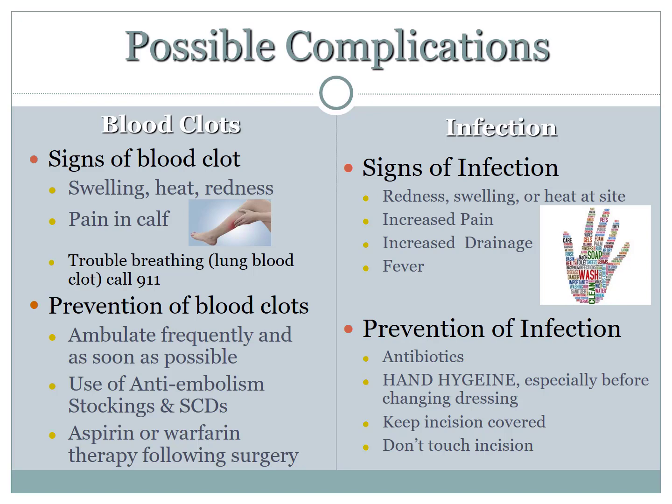Infection. Signs of infection can include redness, swelling, or heat at the site. Redness, swelling, and heat are normal right after surgery, but this will go away over time as your incision heals. If it were to increase after it's been healed a few weeks or a month after surgery, you're going to want to call your doctor's office right away. You also might experience increased pain, increased drainage, or fever or shaking chills. If those were to happen, you'd want to call the doctor's office right away.